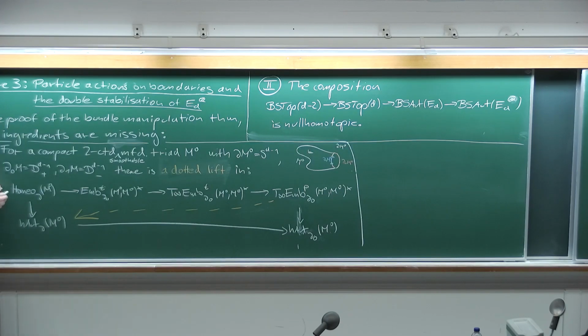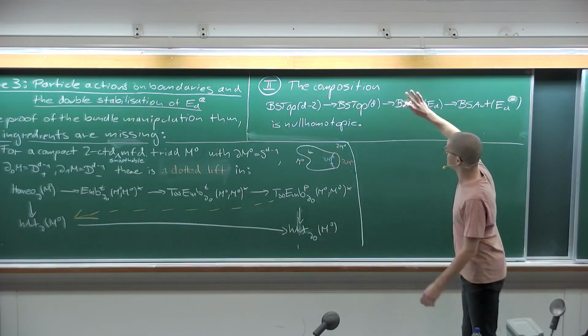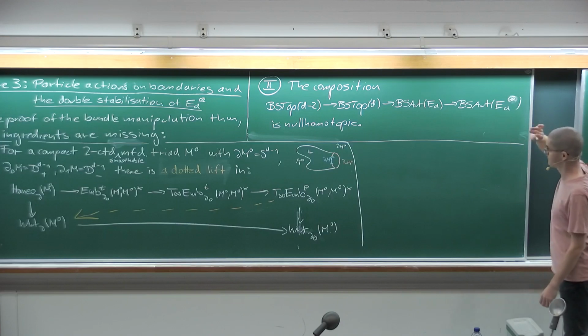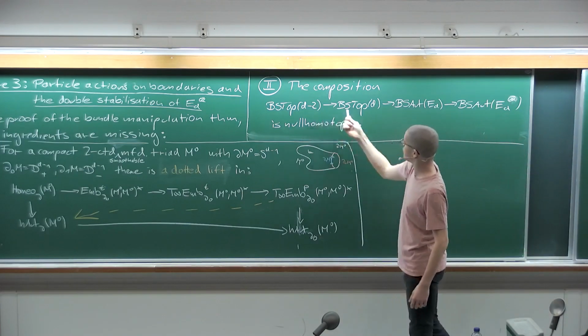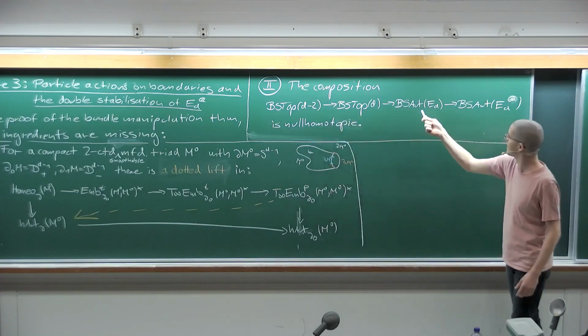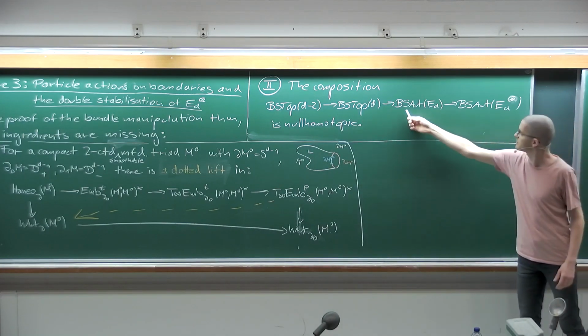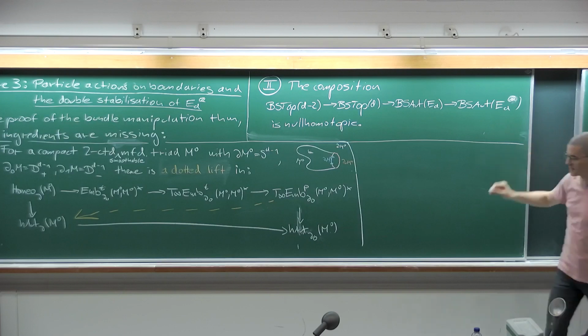I also claim that this dotted map is a loop map, and I do need that. In fact, yes, I do. Okay, so the second part is of a quite different nature, namely that the stabilization map for orientation preserving homeomorphisms, the double stabilization map followed by the map to odd ED, the orientation preserving variant, followed by the map induced by rationalizing the operand, that composition is null homotopic. Both of these things I'm going to prove today.